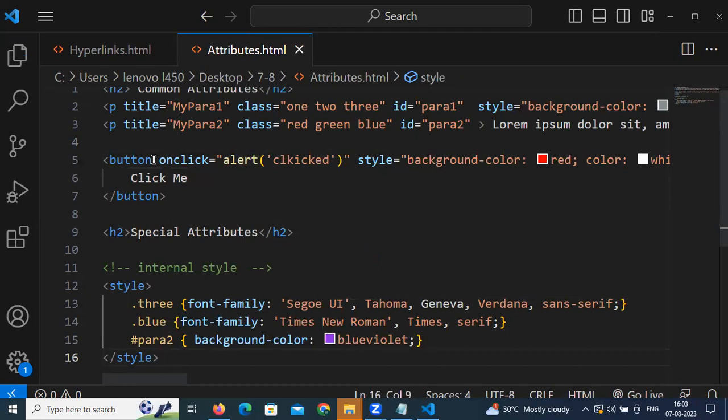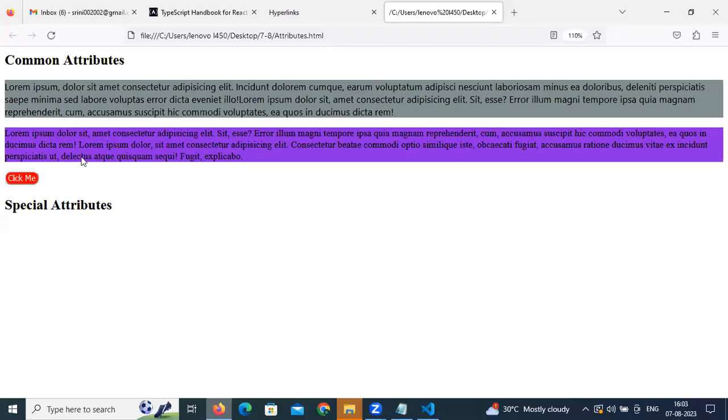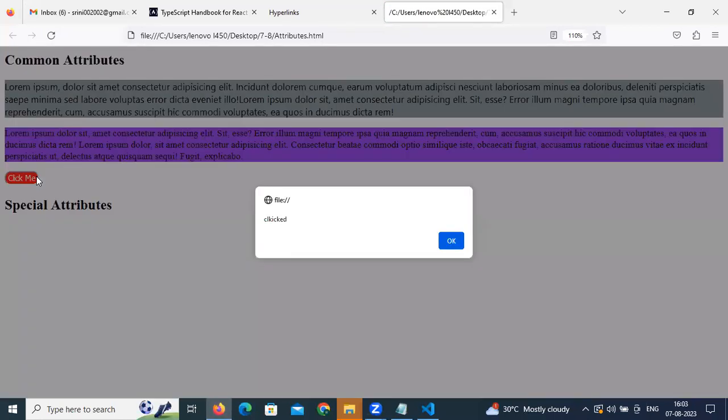When I go for the onClick attribute, then automatically some JavaScript is working. So let me refresh this. When you click on the button, you get a pop-up box. This pop-up box is basically coming from JavaScript, from the onClick attribute. Got my point?